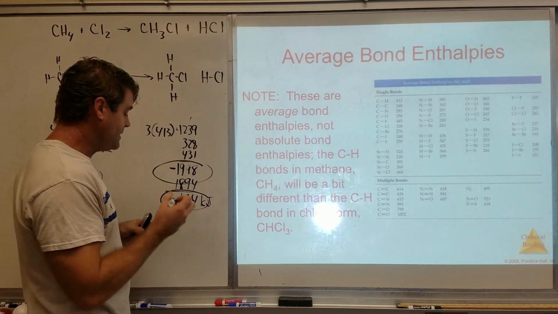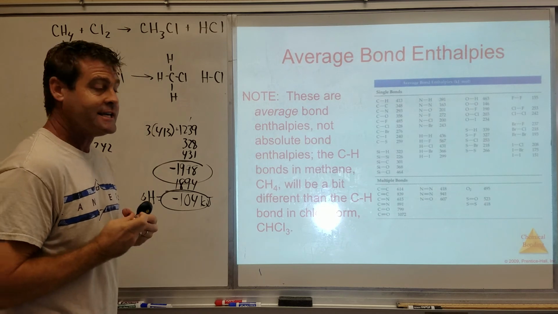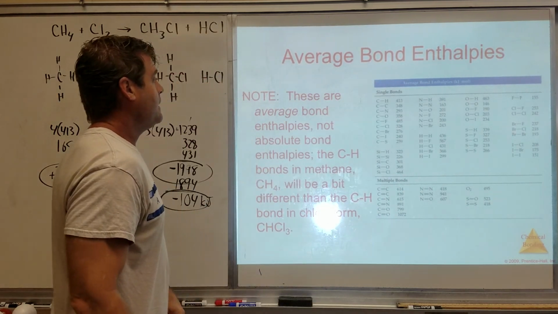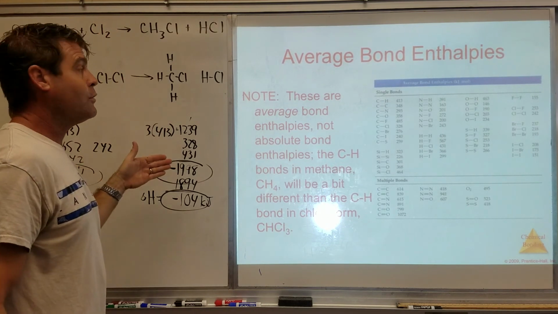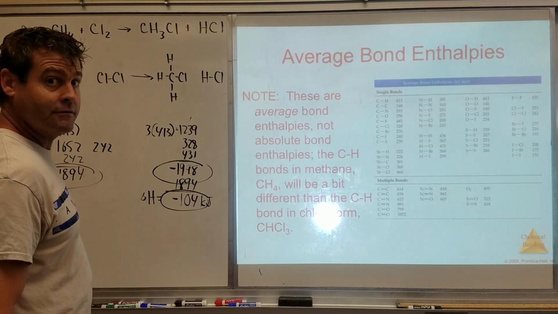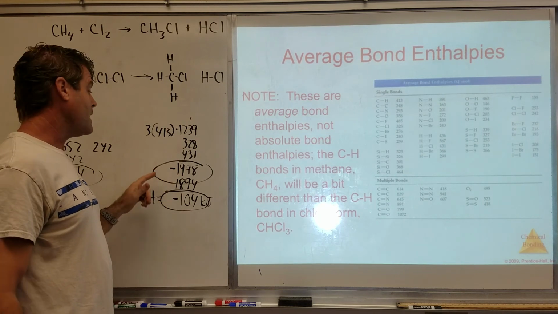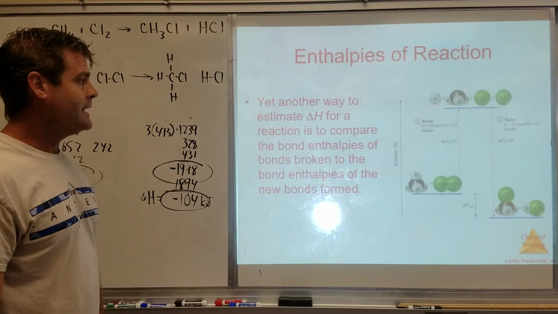Remember our previous unit in thermochemistry was the delta H? This is another way we can calculate delta H by using a table of bond enthalpies. Once again, just adding up all the bonds that are broken and all the bonds that are formed, remembering that to break bonds is an endothermic process, positive enthalpy, and the formation of bonds is an exothermic process, and therefore a negative, and then you compare the two, and that's what we get.